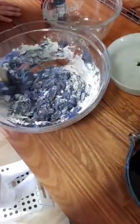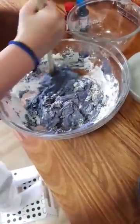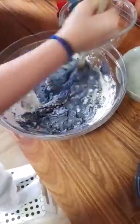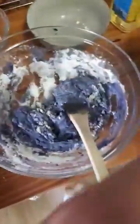How come Elsa's been getting dirty now? All right, so how are we feeling about that, Elsha? Yeah. It looks like a dark purple. Can you hold the camera for me so I can give it a little bit of a mix? Make sure you hold it over the bowl. That's it.